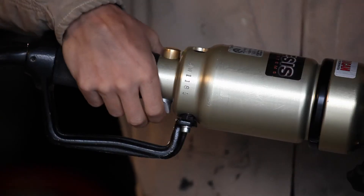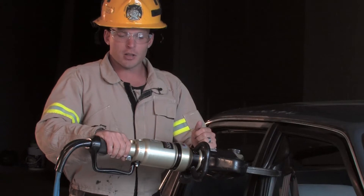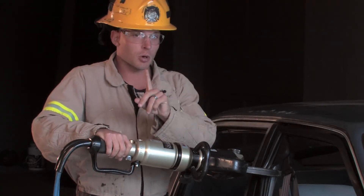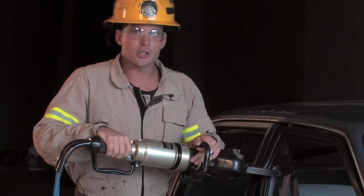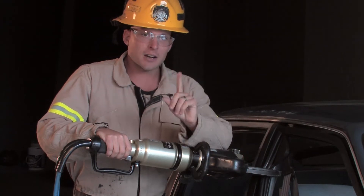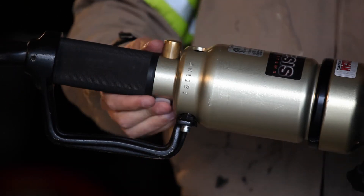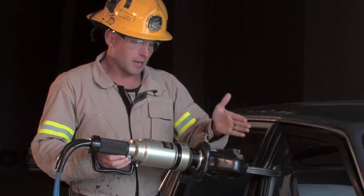All Genesis tools operate with a patented variable speed push-button control, which utilizes the fine muscle movements of the finger, versus a twist grip, which encompasses all the muscles of the forearm — a gross muscle movement. Utilizing fine muscle movement allows you to work with precision accuracy in and around the patient. The push-button control is not only easier but also safer, as working from an overhand to underhand grip greatly decreases the risk of pinching your hand between the tool and the car.